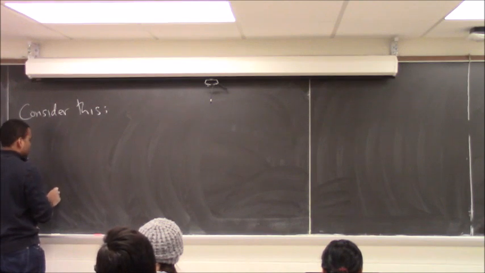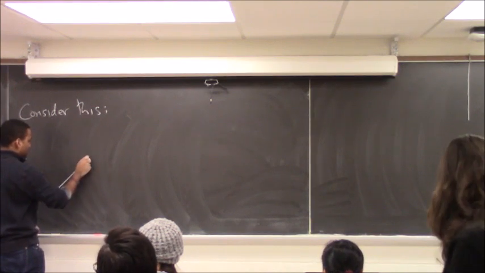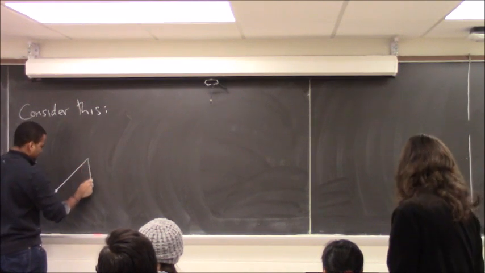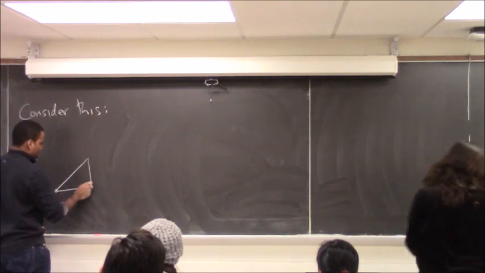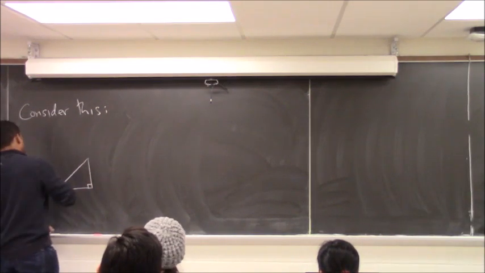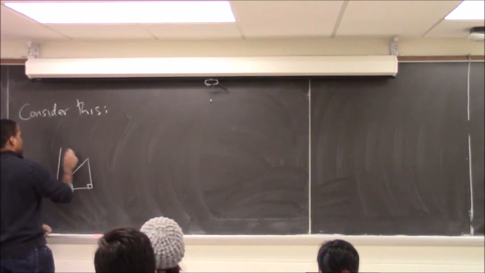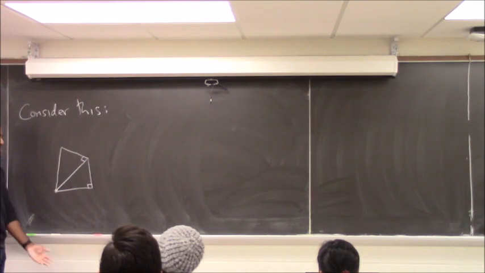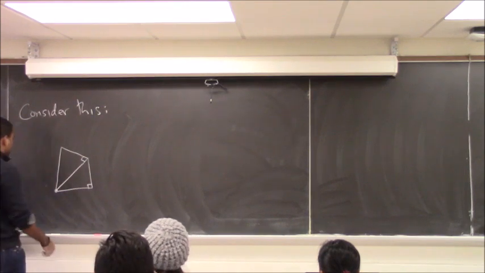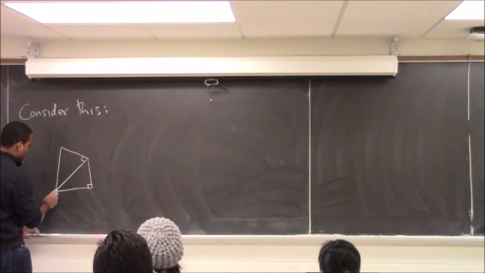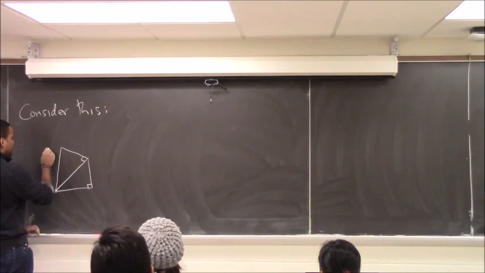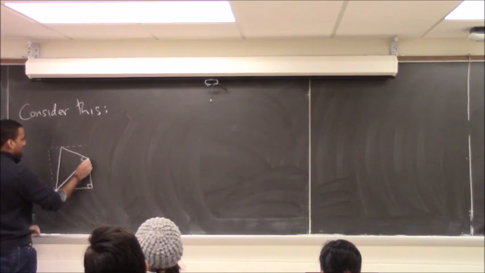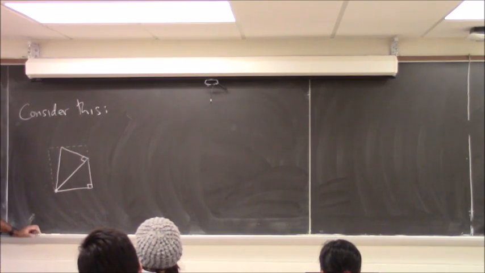Okay. Suppose I'm stacking two right triangles on top of each other. So here's a right triangle, and then I stack on top of that another right triangle. Why would you do that? Just go with me here. Okay? Just 'cause, yes. I could actually create a rectangle from this.